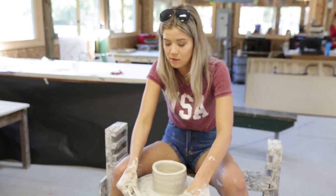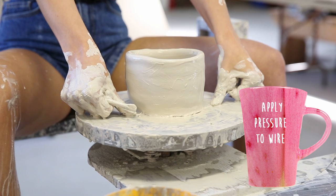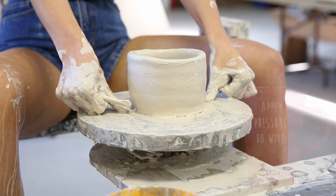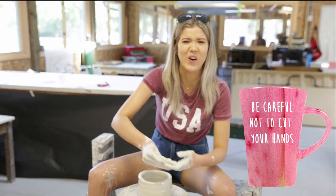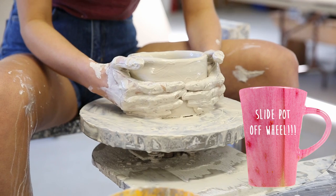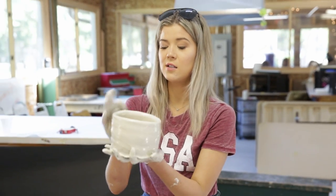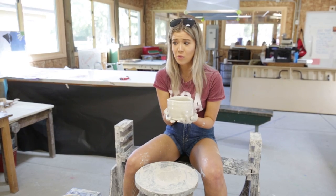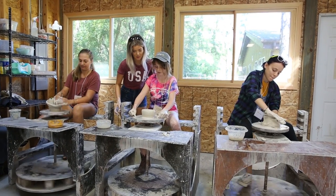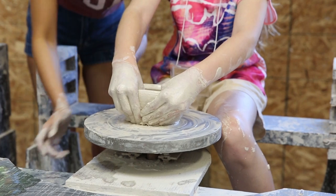I'm gonna try it towards me and then we're gonna see. Oh, that hurt. Oh my god, this is so cute. I'm so messy. This was really cool, it was really fun. I'm excited to see what everything looks like when it's dried. Press your thumbs down hard — I'm afraid I'm gonna cut open my thumbs. You got it. You did it! Woo! The deed is done.